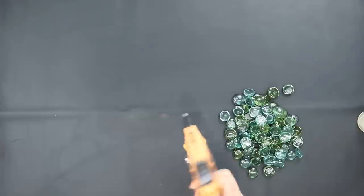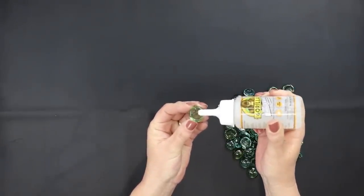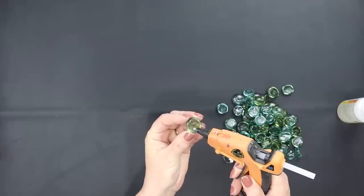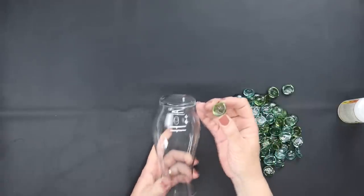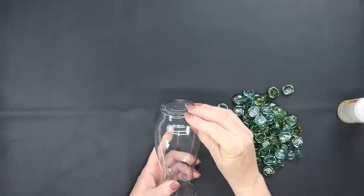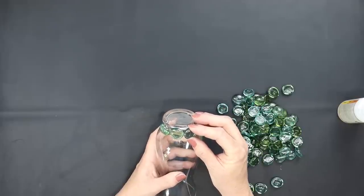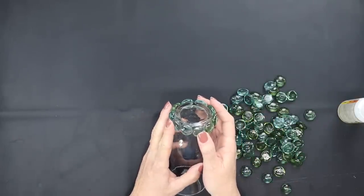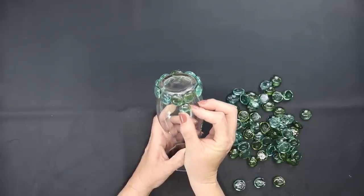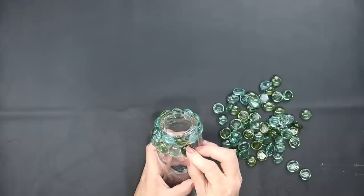Using a permanent glue — I'm using Gorilla Glue — and we're going to use some hot glue for that temporary hold. You're going to want to add your permanent glue on there and then don't mix it with your hot glue because they tend not to work very well if they mix together. I'm starting at the bottom of the vase right at the rim and I'm going to work my way around until I get that first row on there. Then the second row I'm going to add right below two of the gems and we'll just continue to go around until we finish that first bag of the decorative glass gems.